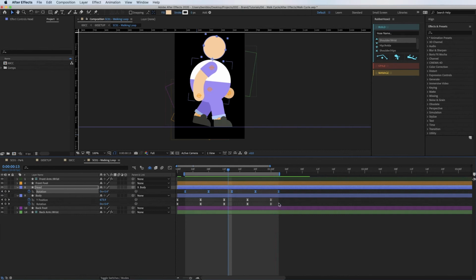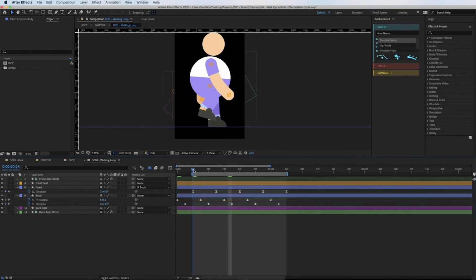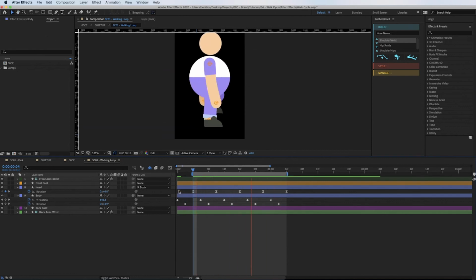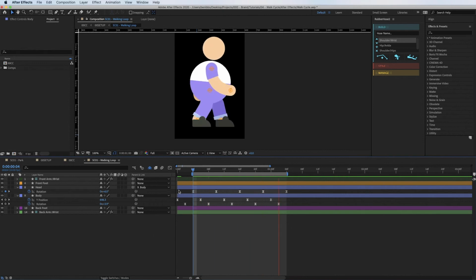And I'm going to move the same amount of keyframes on the rotation of the body. Let's move this along a little bit. So this is going to break my loop, but I'll show you how to fix that in a second. So as the body moves, the head just feels like it's lagging a little bit. The main mass is your body, and then it's pulling the head with it, so it should happen slightly after. But like I say, the whole animation is slightly broken now because it's not looping correctly.